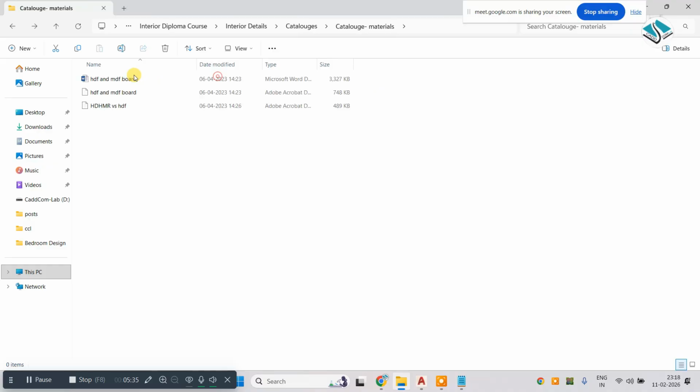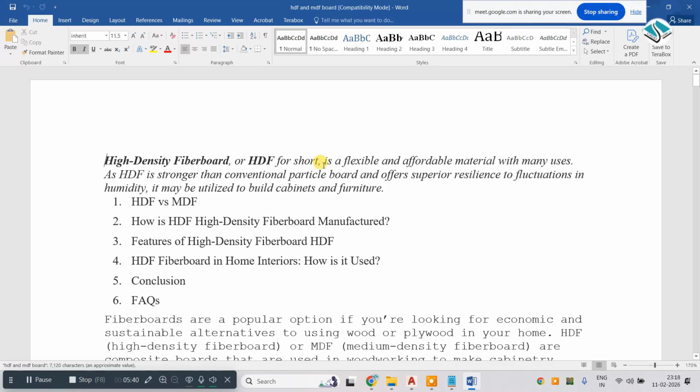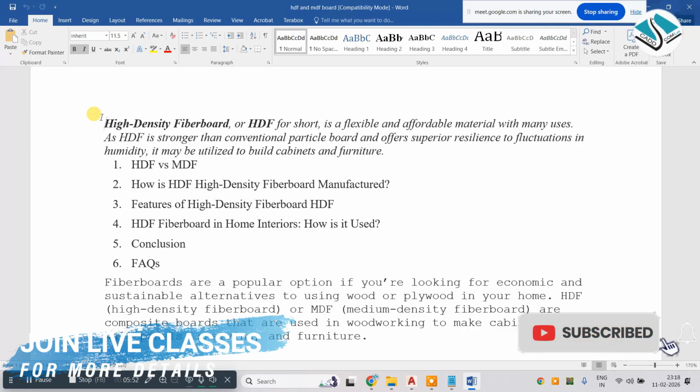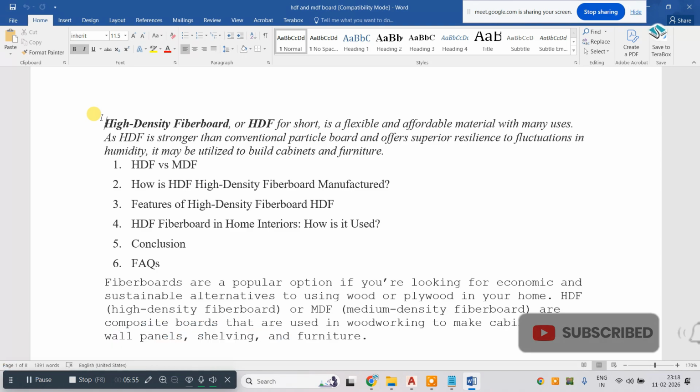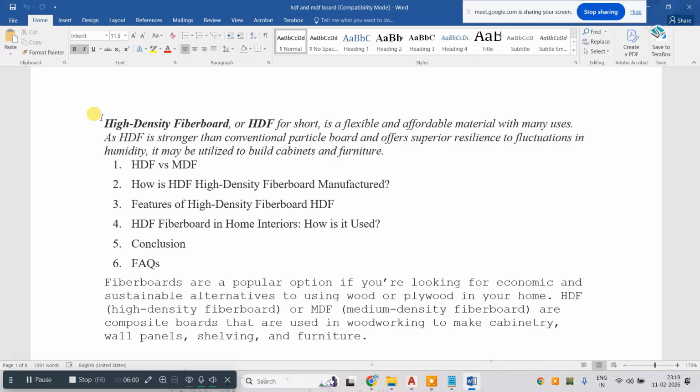Number two point. Also, we should know the detail of the boards. There are so many types of boards that we choose for our furniture designs. Wardrobe design, what types of board we can choose for bedside table, for kitchen cabinet, for tables, study tables, dining table, TV unit. For all furniture items, it completely depends on the different types of boards.